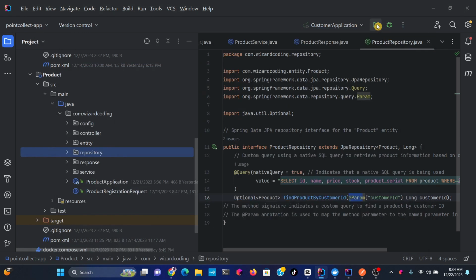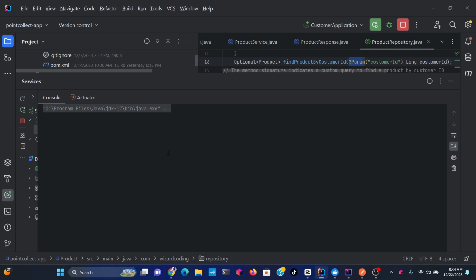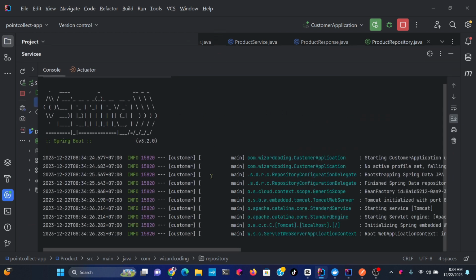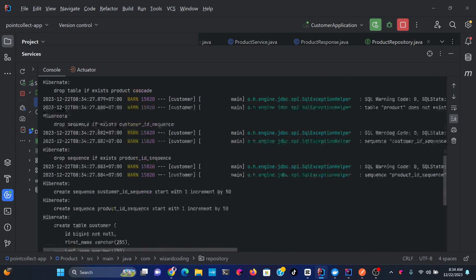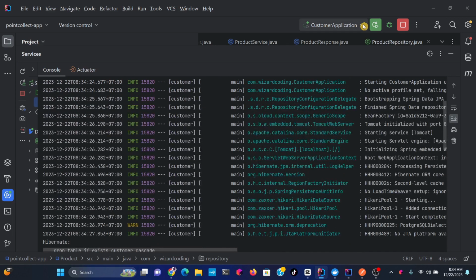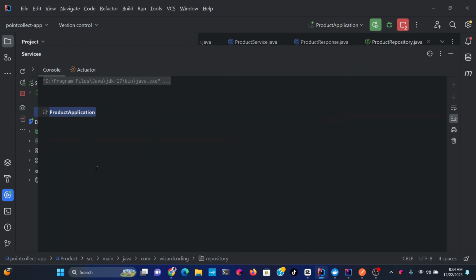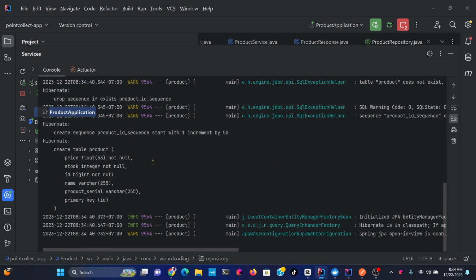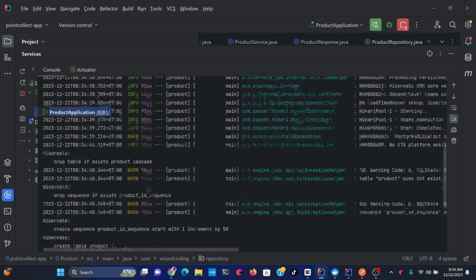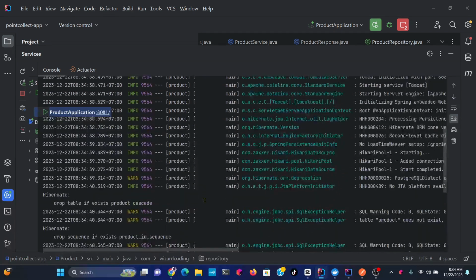Then I'm gonna start the customer microservice, and then the product microservice. So both of the microservices are running.